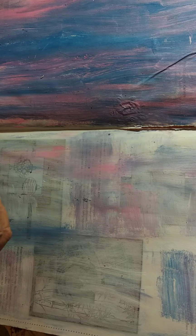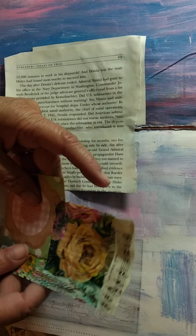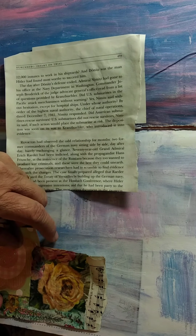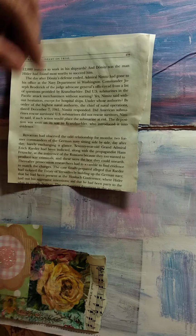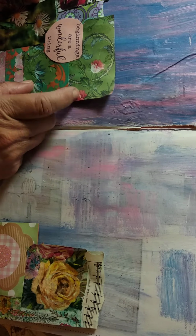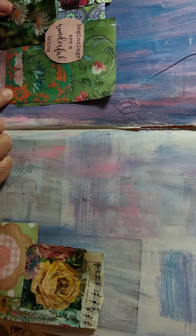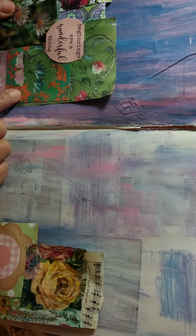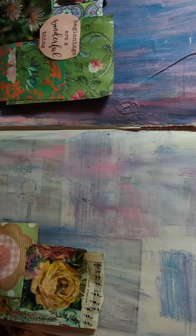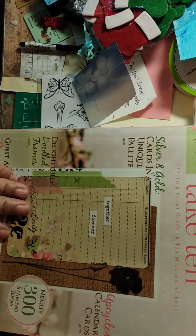But to start out, I did some collaging on these book pages. And I thought I could make a pocket here, and then this could be a pocket here, to slip in there. So I was thinking that's what I would do with these two. And there's another magazine journal that I started.